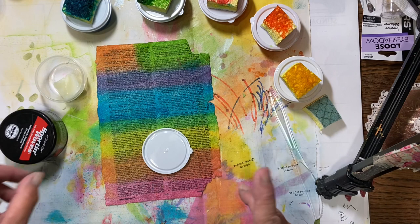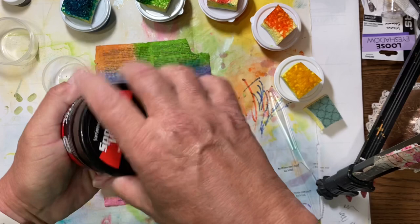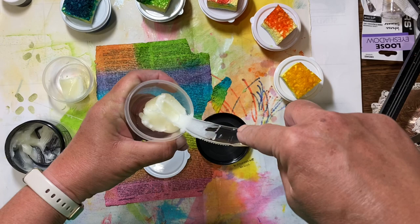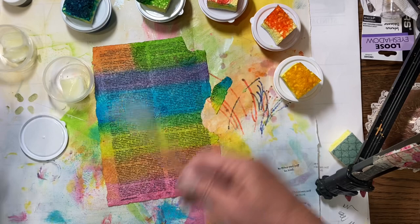I've already done red, orange, yellow, green, and blue, so we're going to do purple and brown. You just take some of your wax from the jar — I take out a scoop, and this is a bigger scoop because I really like brown and want to have a little more of that. I'm just using a plastic knife — you can use anything you have to get your colors out of the containers.